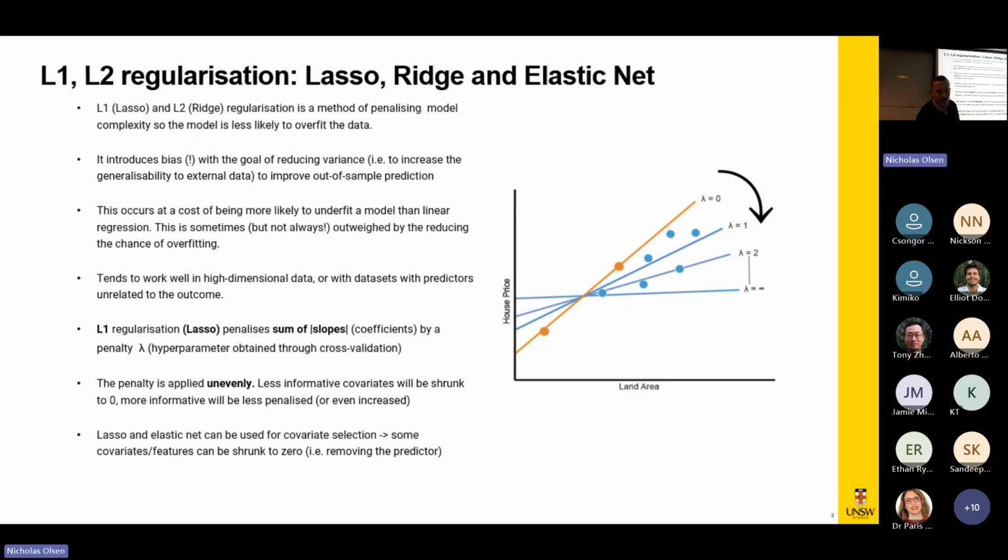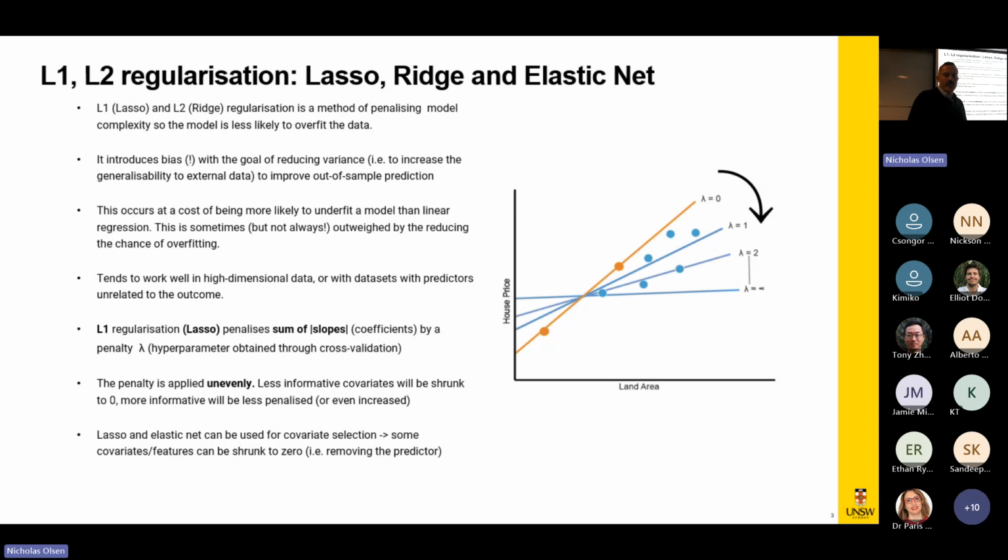What lasso and ridge regression do is actually introduce a bias. So this original beta coefficient is shrunk down towards 0. If you like, it's kind of adopting a skeptical view of that coefficient. It works by penalizing the sum. For lasso, firstly, it penalizes the sum of the absolute values of the slopes, the beta coefficients, by a penalty lambda. And we can find out what lambda is through cross-validation, the optimal lambda.